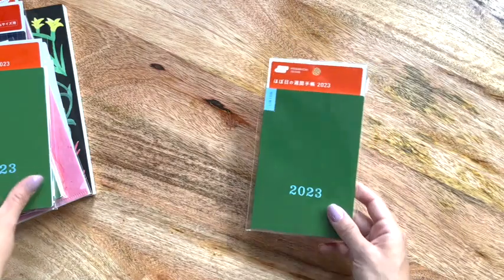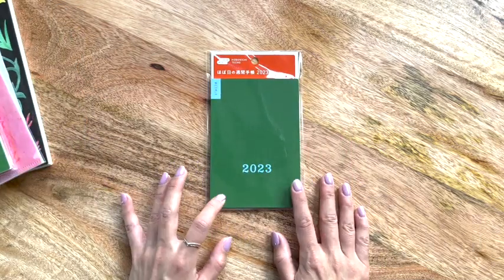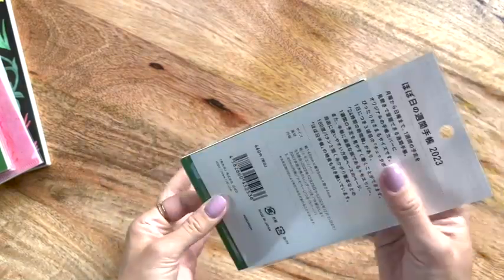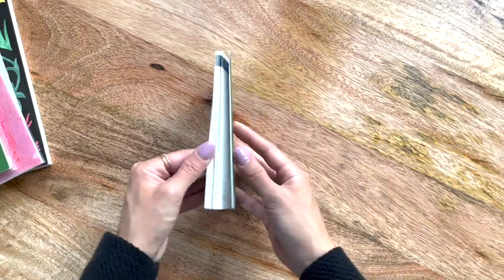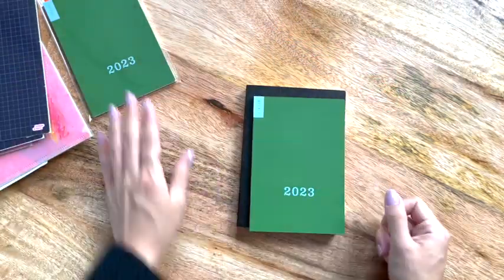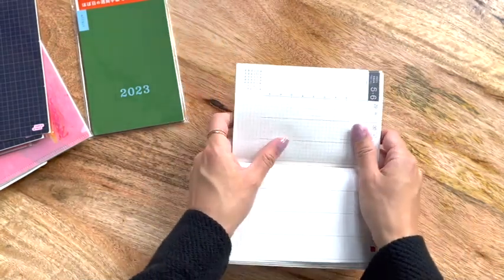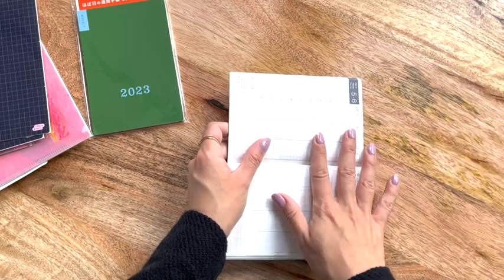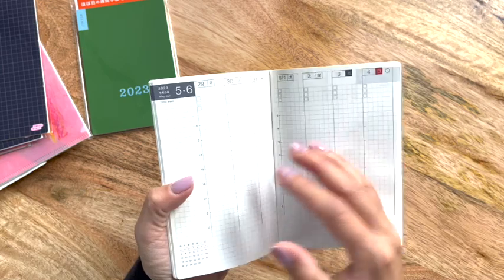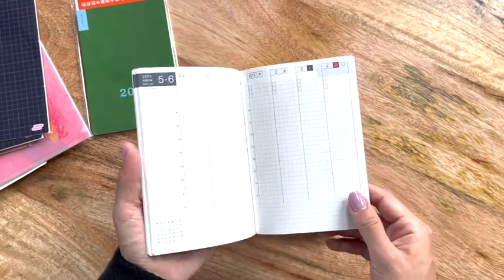This one's pretty important. I bought two of these for myself this year, because I need one of these for work. This is a supplement for the A6 size planner, and I got it because it has the weekly spread, almost like the Hobonichi cousin. I plan on pairing this not only with the A6, but also with my Hobonichi Weeks, because in my Hobonichi Weeks for work, what I was doing every week was setting up a schedule in this orientation on the right side of my spreads so I can track my meetings. So if I add this supplement, I don't have to go through that setup process, and I can use the layout already with timestamps to track my meetings and priorities for the day.